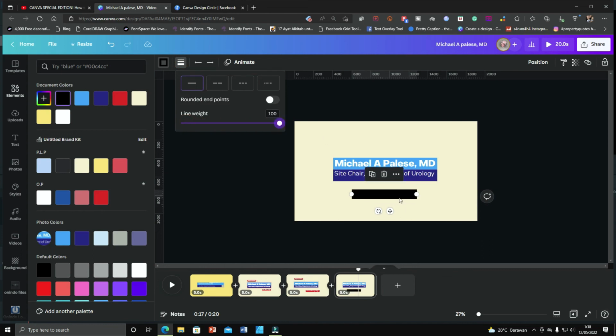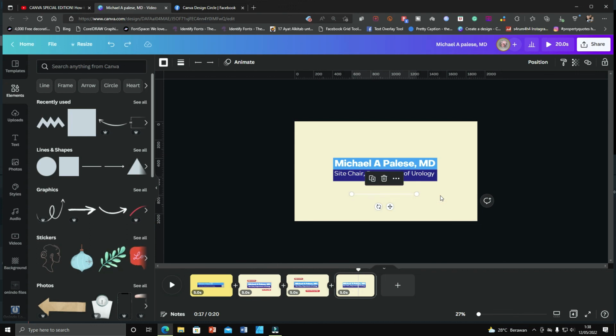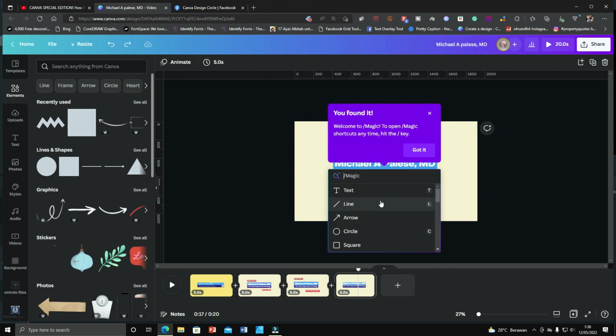So you need to type first inside, and after that you can make it big. Alright, you can adjust. Then the third one, you just type R, or you can just type the slash sign on your keyboard, so you will see here there are a lot of magic tools over here. Okay, so you can see here magic tools over here.